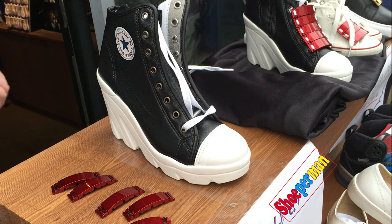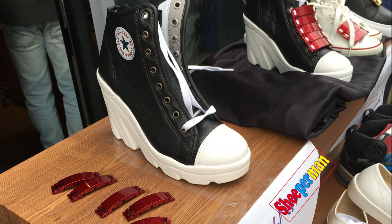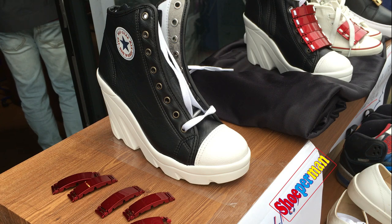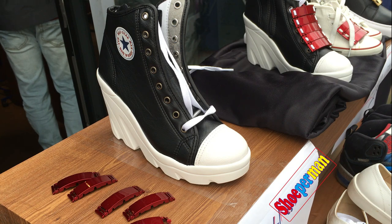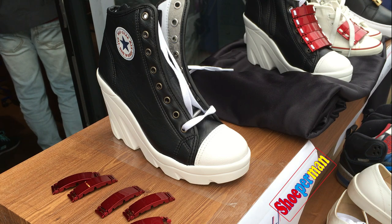Like this, at the bottom. When you tie your shoe strings, you put it with the shoe strings. This special price now is $7 each.